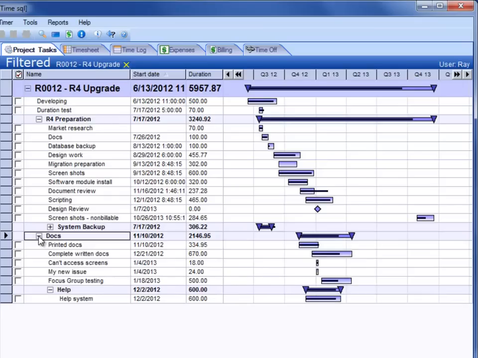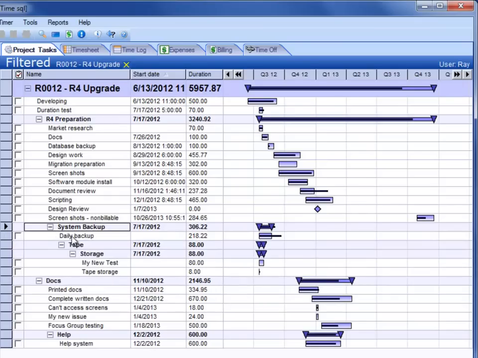When I open up the plus symbols on these summaries, you then see the project tasks, and in some cases the actual summary tasks or sub-projects underneath it. So you can have a full hierarchy of tasks and go as deep as you like, and you will then see these bars with the triangles showing the tasks underneath that.